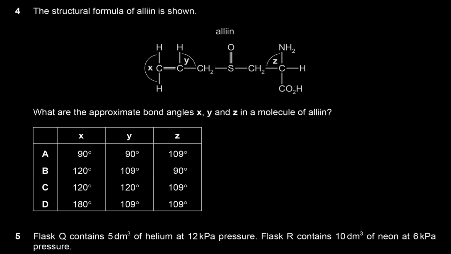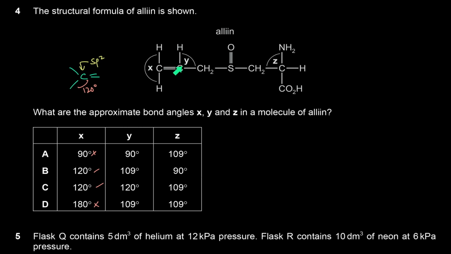Now if you look at a carbon atom that's double bonded and it has a total of 3 atoms bonded to it, what type of hybridization is this for this carbon atom? What hybridization does this carbon atom have? It's sp2 hybridized, right? And it has 3 atoms around it and no lone pairs. So then what type of bond angle would you have here? You're trying to space out 3 atoms equally around the central carbon. So the bond angle here would be 120 degrees, okay? And that only leaves us with B and C already, okay? So that makes our life easier.